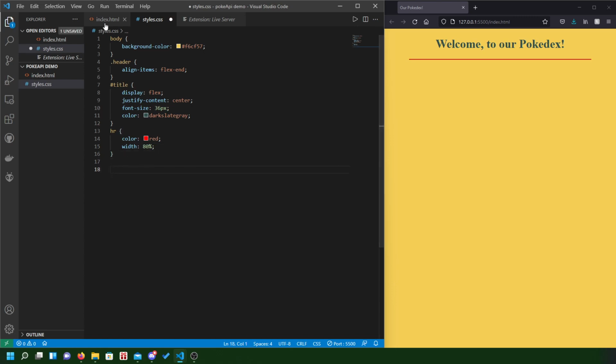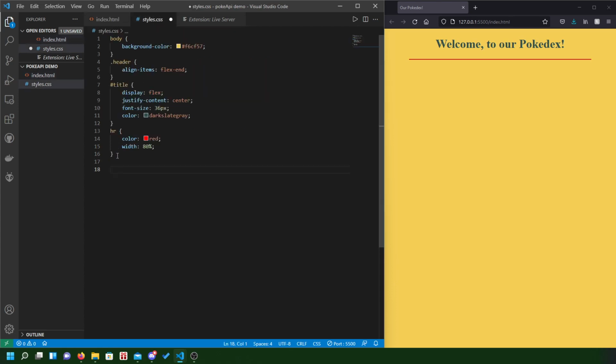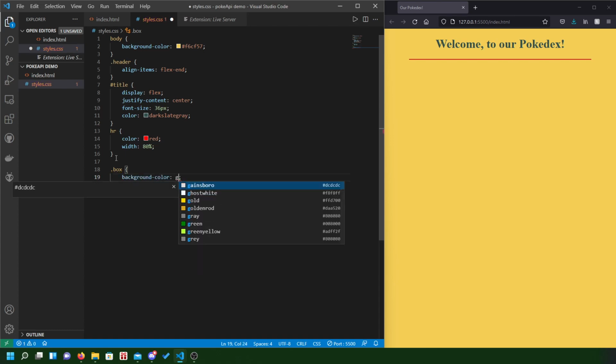Now that we have our boxes defined here, we want to actually see something. So for that, again, dot box, because it's a class, we will set its background color so we can see it to just regular gray. Make sure to spell it correctly, otherwise it won't know what you're talking about.